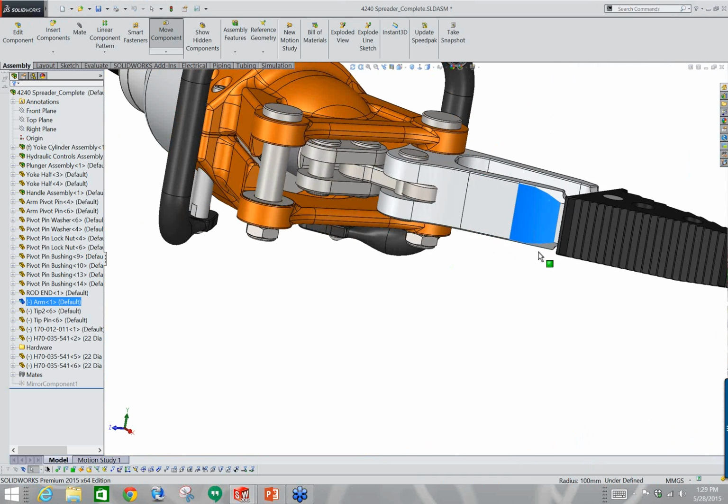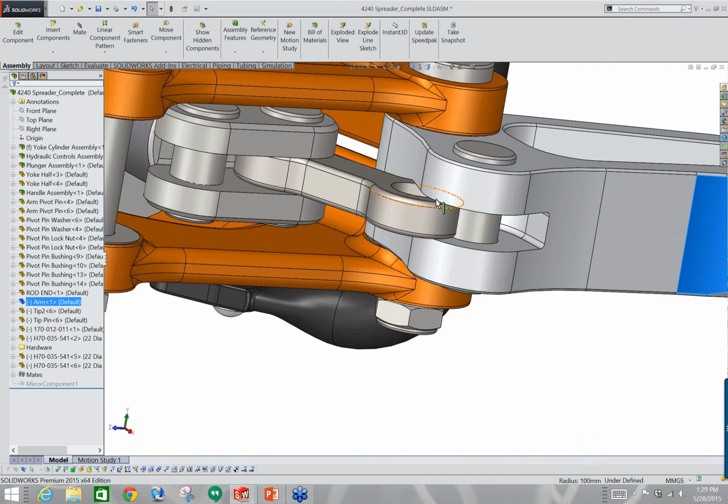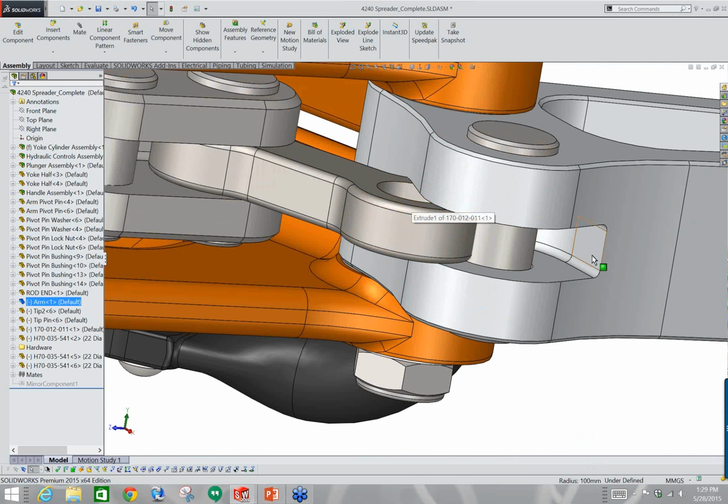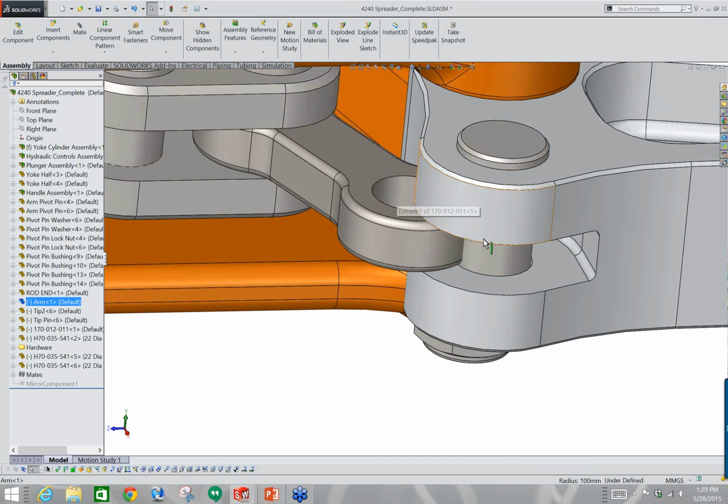Obviously, I can go in and do a snapper in here. Oops, I actually didn't have that mate in there before. So we've got to come in and add an extra mate to hold this back in place. We could have done it during the copy with mates, but by doing this, we can show you something else that a lot of people don't know about, which is how we can do smart mating. Smart mating is really nice.